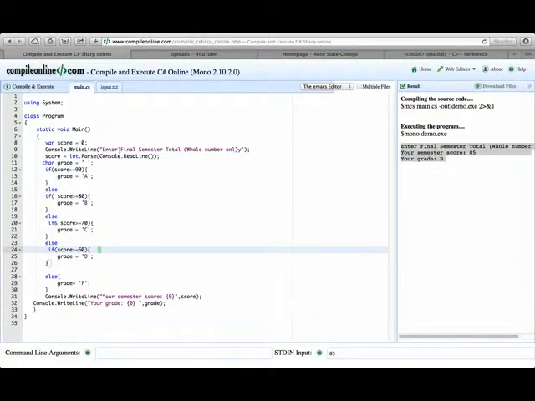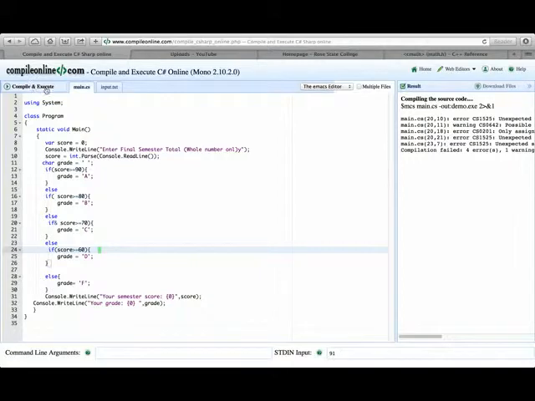Okay. So this will work if I put 91 here. It failed. I think it's not liking this one. I don't know why. It's correct. Oh, over here.